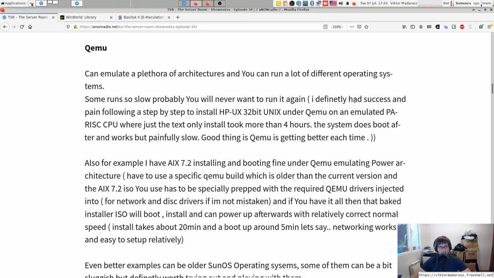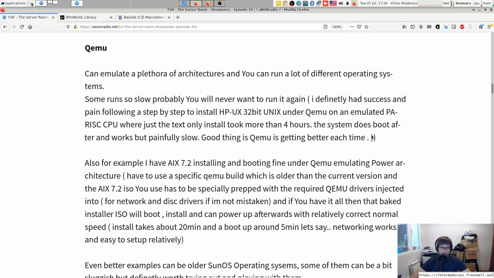QEMU can emulate a plethora of architectures, and you can run a lot of different operating systems. It's true, some run so slowly that you will probably never want to run them again. I definitely had success and pain following a step-by-step guide to install HP-UX 32-bit Unix under QEMU on an emulated Basilisk 32-bit CPU, where just the text-only install took more than 4 hours, and it's not a lie.